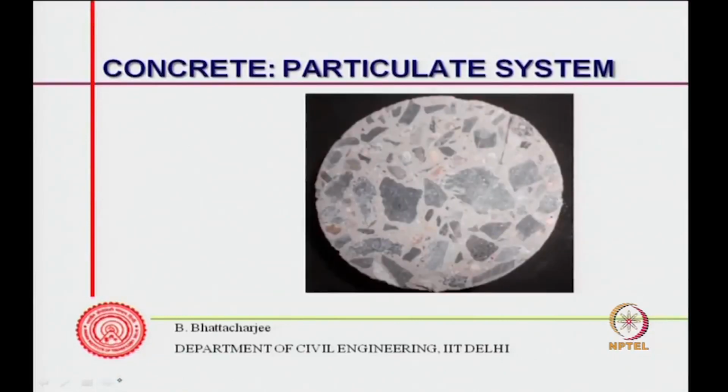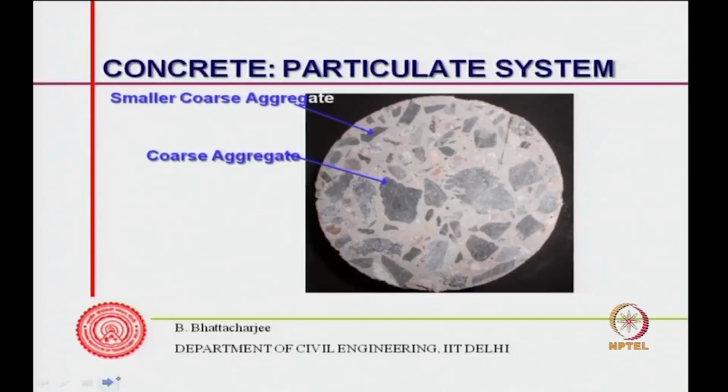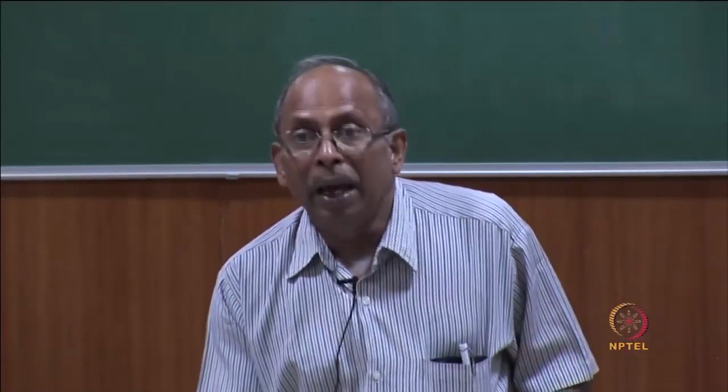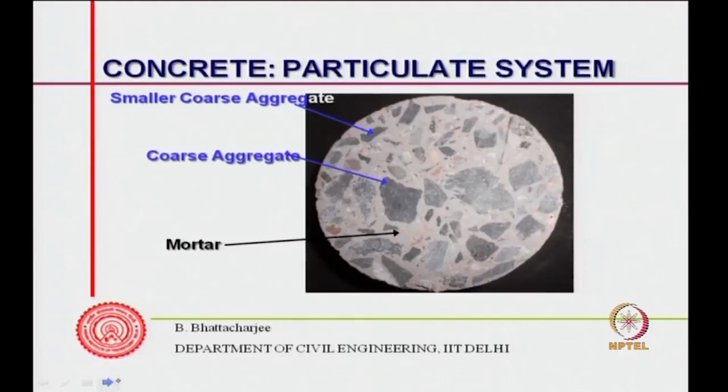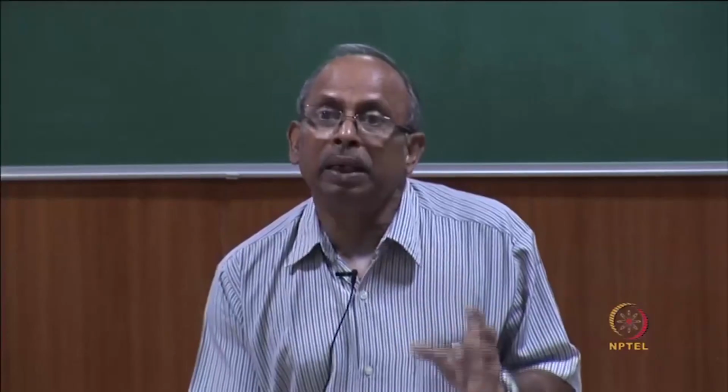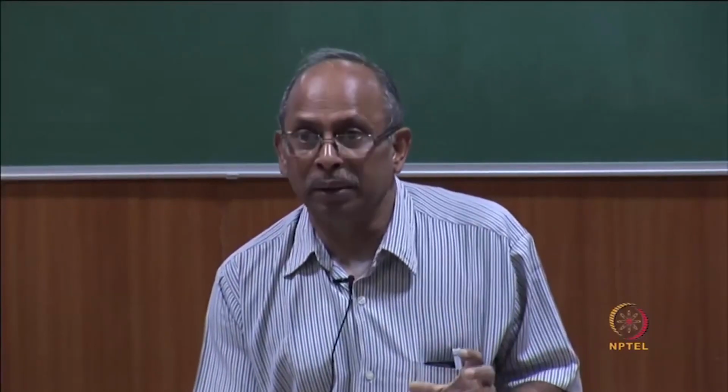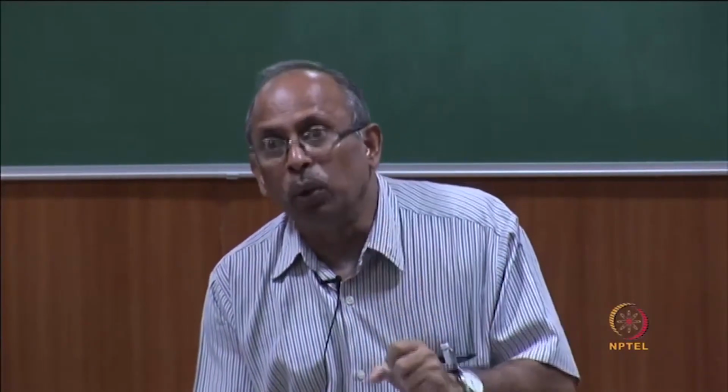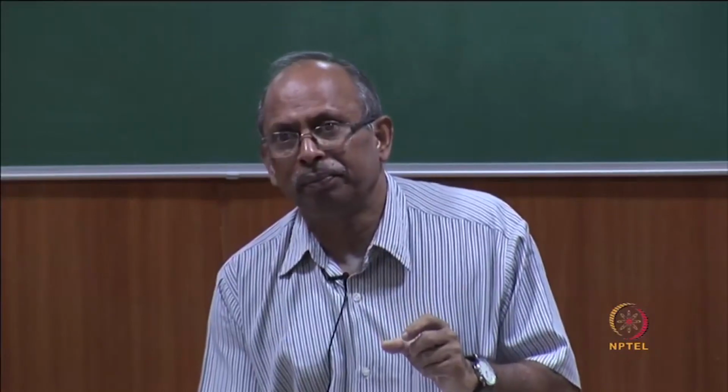So, you see in this one you can see larger size coarse aggregate and the relatively finer, relatively less coarse, smaller coarse aggregates, they go into the interstices, and the rest is filled with mortar system. So, you see the packing of the particulate system is very, very important, because if the packing is good, you will require less paste.